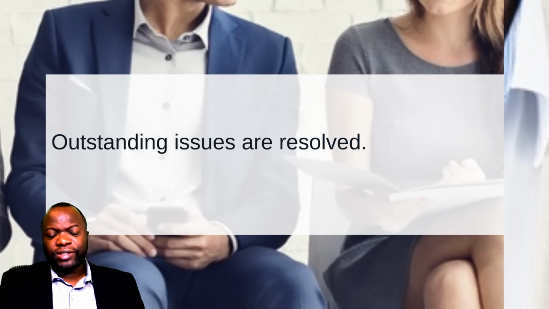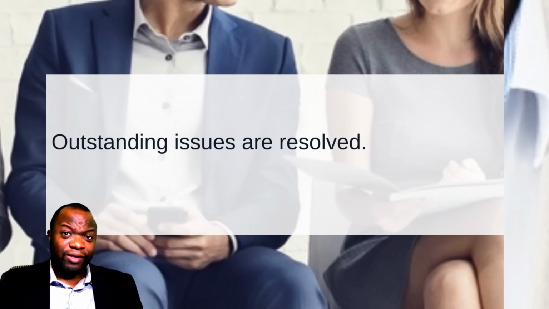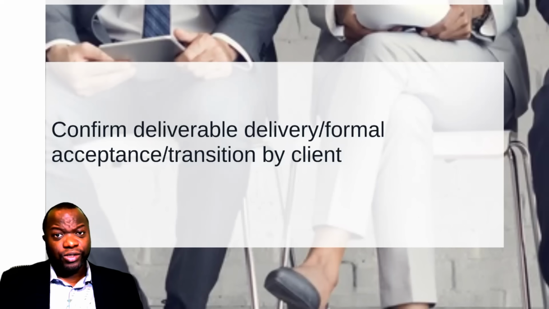You want to make sure that outstanding issues are resolved. So your issue log, again, you want to go through it. You want to make sure that if there's anything that was outstanding in the issue log, it's going to be effectively closed out. You want to confirm deliverable delivery. We talk about final product, service, or result transition. There's a transition of the deliverable. So here, you want to make sure that indeed it was received, and you want to make sure that formal acceptance, make sure you've got it. Make sure you check your records, because with all the excitement of the client accepting it, sometimes we forget the formal acceptance. You want to make sure you've got it.